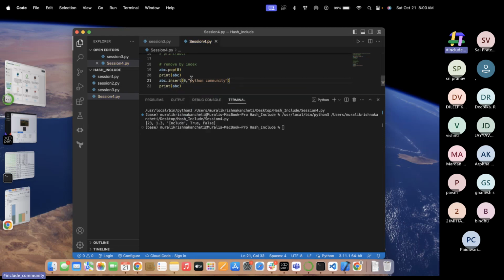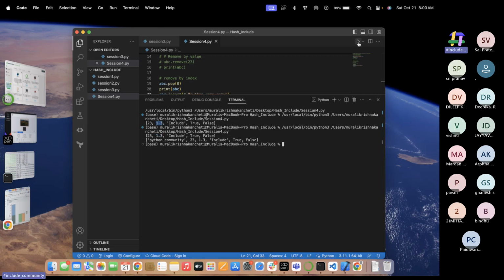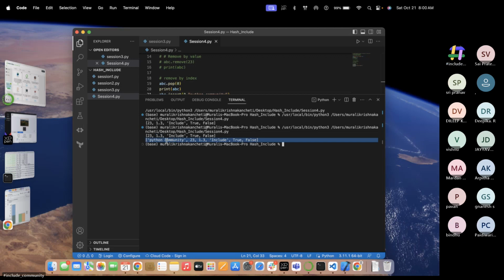So here we inserted the Python community at our 0th index. The output should be hash, Python community, followed by these values. Let's see. Yeah. If you see the output here, we inserted Python community at index 0, followed by the previous data values.